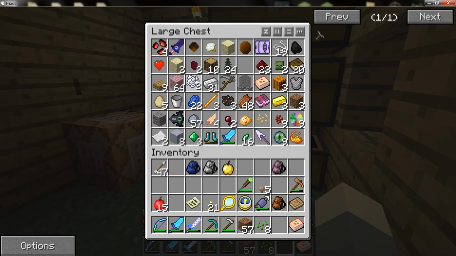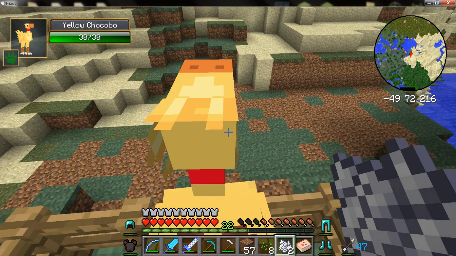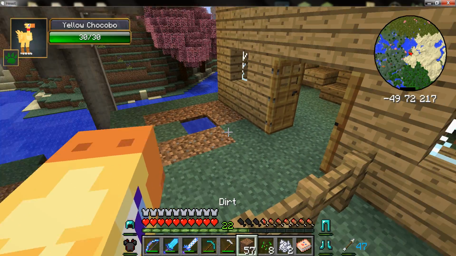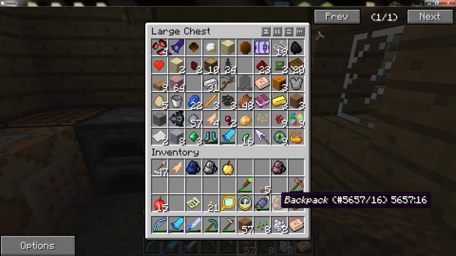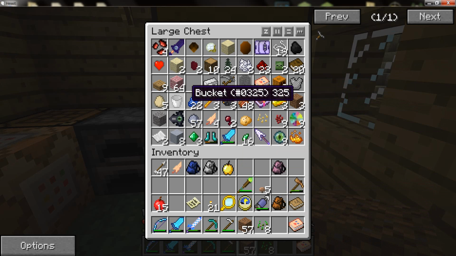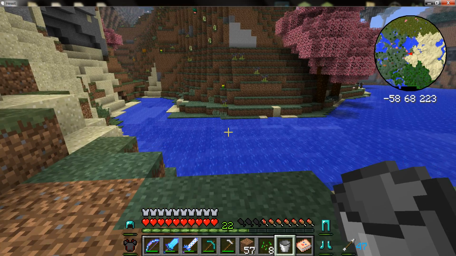We have white. Maybe we can dye white. Let's see if that works. Nope. Did not want to do that. Nope. Probably don't want to do that. Put the bone meal back. That's cool. So we can get this, and we can get the waters.